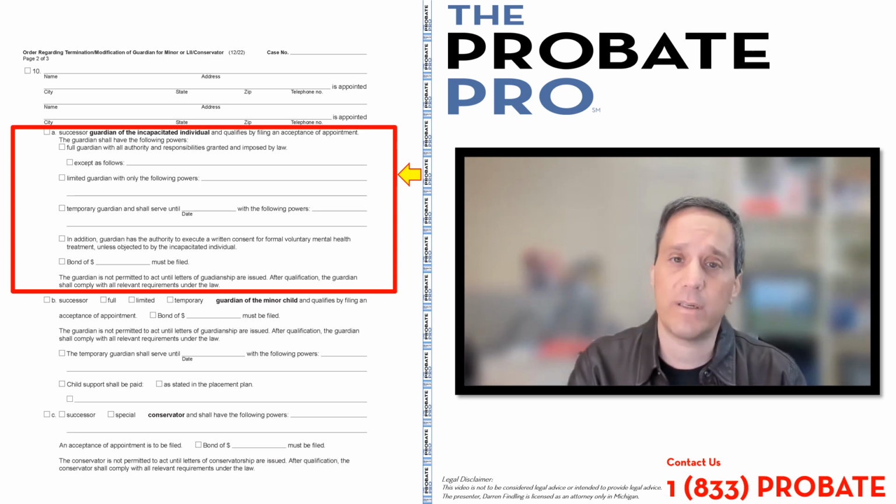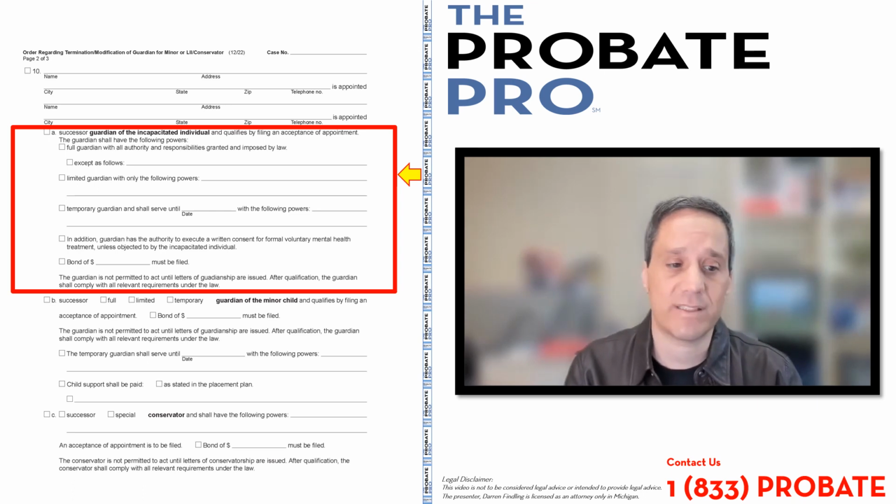Now, an important sentence at the bottom of this red rectangle says a guardian is not permitted to act until the letters are issued. The reason for this is that the court may enter an order, but if there's a bond, for example, or any prerequisites before the authority can occur, the person has no legal authority to act until such time as they fulfill the conditions precedent, for example, the obtaining of a surety bond.